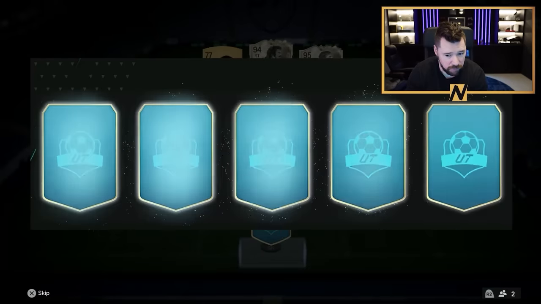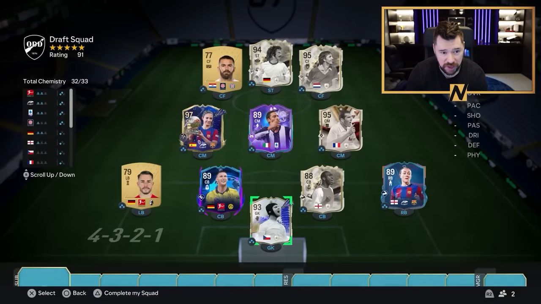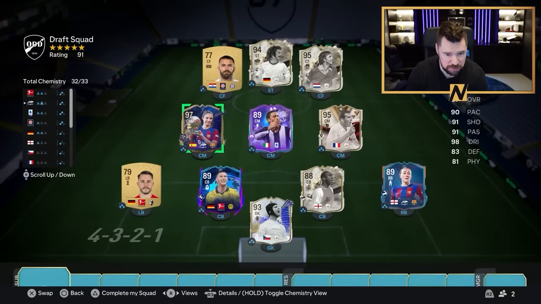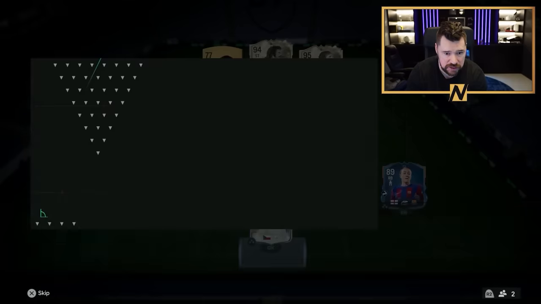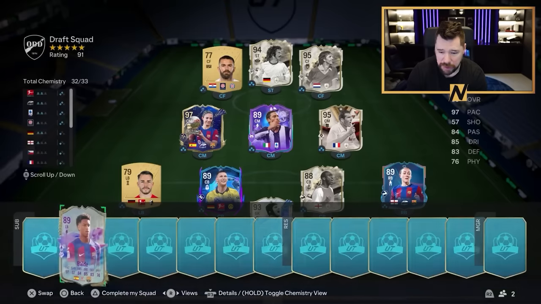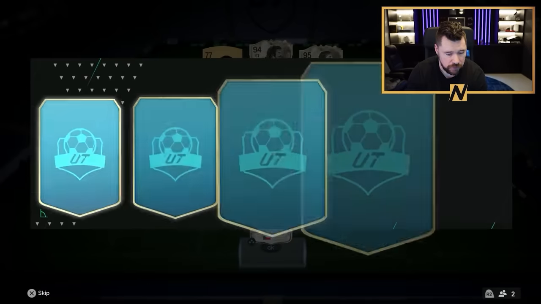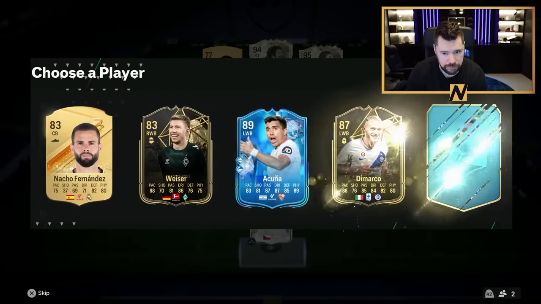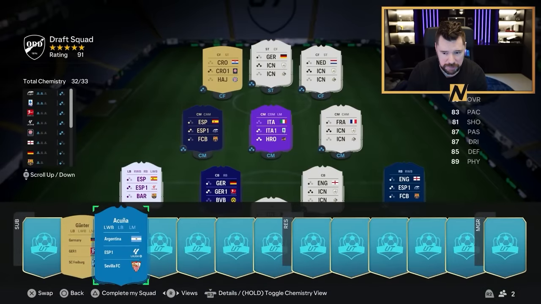All right. I feel good about this one. I feel real good about this one. It's 91 rated. Chemistry is basically there. We've got two common golds in the starting lineup. The back line is a little bit low. You know, a couple big defenders would be nice. 89 Balde is brilliant for it. A big plus 10 upgrade there. 89 Acuna is good for the bench. Can't get him into the team, sadly.